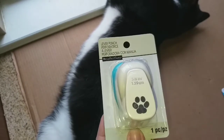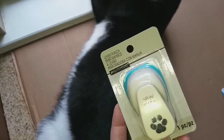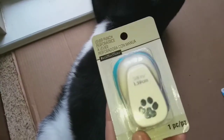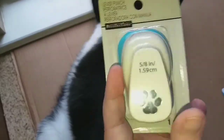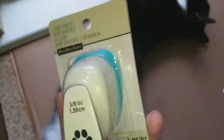The last thing I picked up is a paw print lever punch. I don't know what I did with my old one — I've torn my house apart and can't find it. I think it might have ended up in the trash by accident. So I used my 50% off coupon and got another one. If I come across the old one, I'll give it away to somebody.